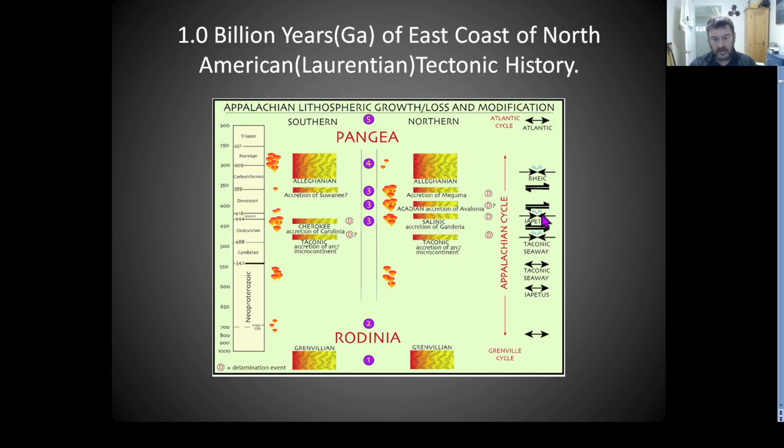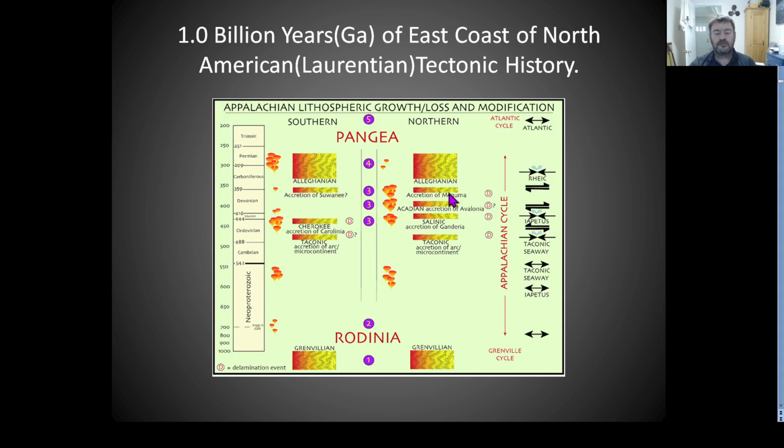A short time later, we end up having the closing of the Iapetus Ocean as subduction continues. Originally, subduction was east-facing, going underneath the island arc as it was approaching, but then you have a polarity reversal right here, and the subduction now goes under North America or Laurentia, and you have behind it a chunk of what we think is Amazonia. A chunk of that continent broke off, and we call it a microcontinent, and that microcontinent is called Avalonia. And as Avalonia makes its way towards North America, right around in here it collides, and this basically creates most of the real estate of New England. And this represents the closing of the Iapetus Ocean.